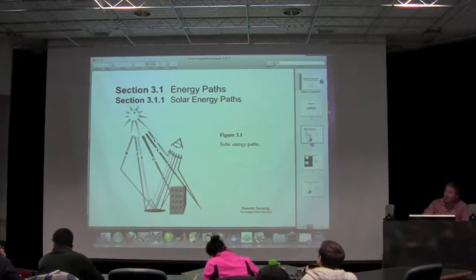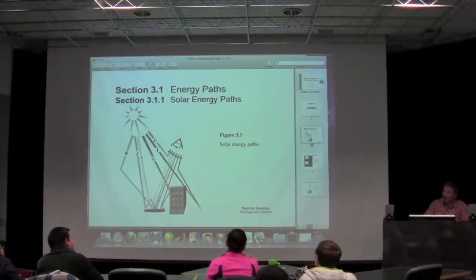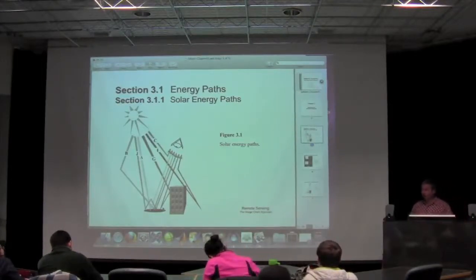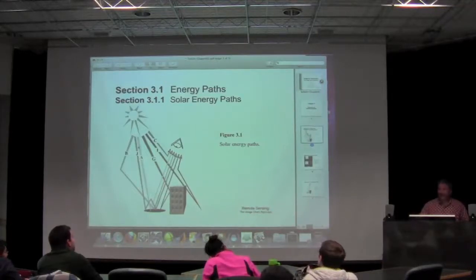All right, so let's start by just looking at this particular illustration right here. We have the sun sitting up here, and we have a sensor sitting over here, and we have a set of targets down in the right. Now, there's a lot of photons that reach that sensor, that come from lots of different locations or from different sources. And I want to trace those paths so we understand where each of those photons is coming from. So if we have our sun sitting up here, let's start at the beginning of the alphabet, and we'll look at path A first.